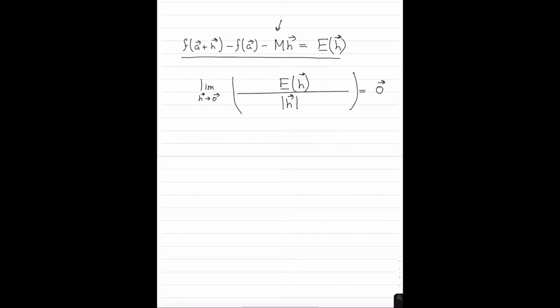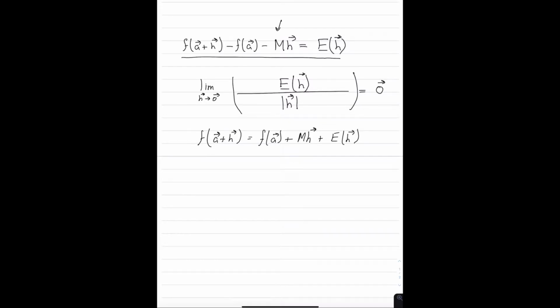Notice this can actually be solved for f at a plus h, and that is what I'm going to do, because this gives us a very intuitive idea about what the derivative really is. We studied all through high school that a derivative essentially approximates a tangent line, or is used to linearize a function near a particular point. This is basically the idea behind all of that.